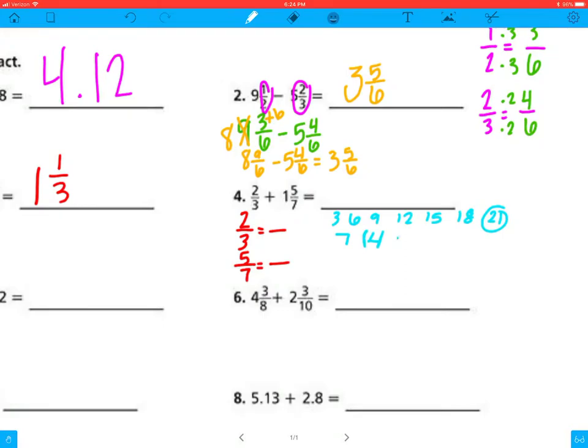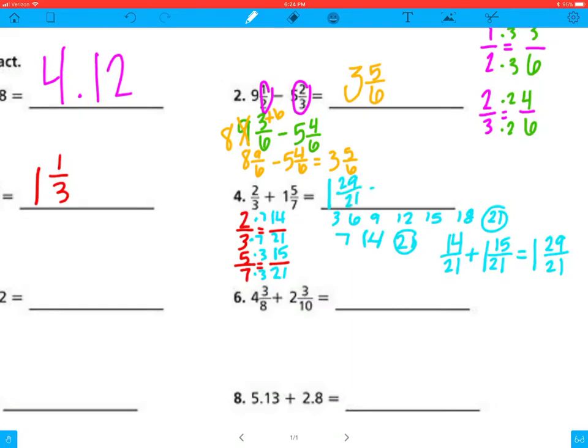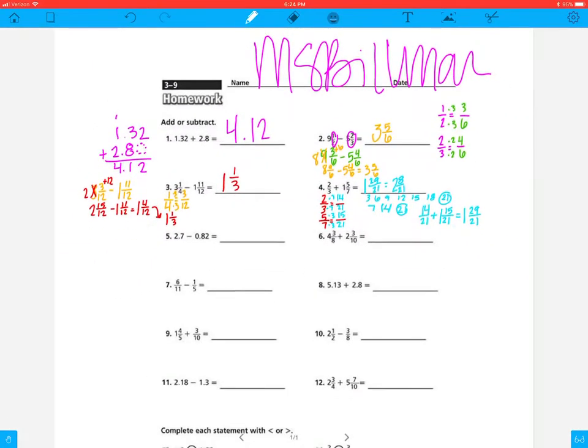So I set it as 21, and I'm going to multiply the 3 by 7 and the 7 by 3. So I do the same things to their denominators, and I get 14/21, plus 1 15/21, or 20/21. So when I add straight through, I have 1 29/21. Now I wouldn't say 29/21. Ugh, that sounds weird. So I can leave it at this 1 29/21, or I can make it even smaller and simplify with a 2 8/21.